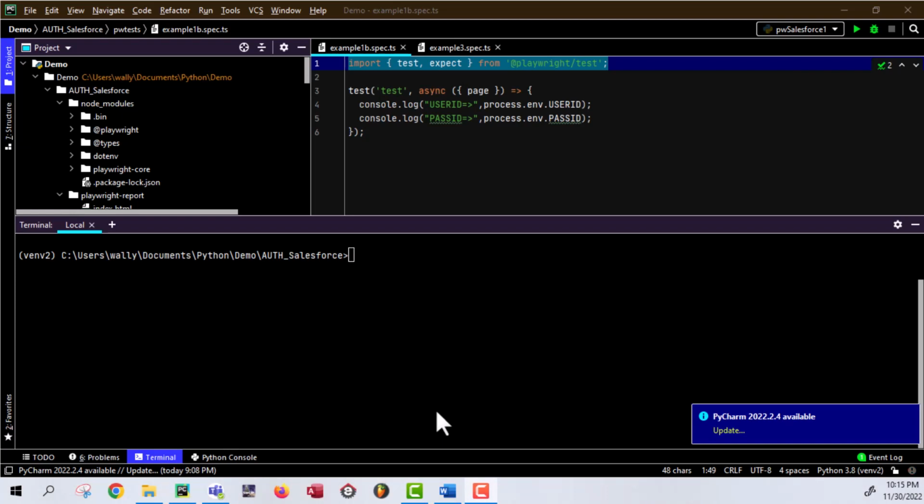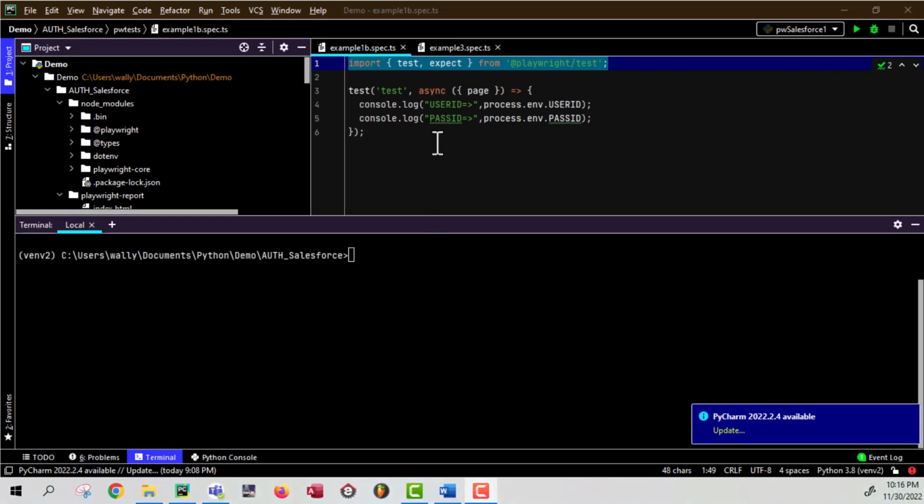Now I'm ready to run the test script. When it is completed, you will see the results in the terminal window. And the two environment variables will be displayed, and it will show the variable name followed by the value itself. Both will be displayed.